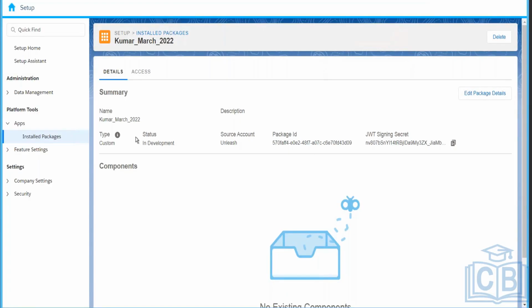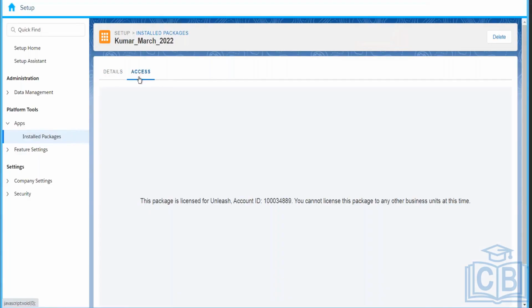Once we create this package, the type, status, source code, package ID, JWT, web token, signing secrets, and all of this information are created automatically by default. This has nothing to do with our API calls. We don't need this during the API call. And here we have these details automatically created and we have access.